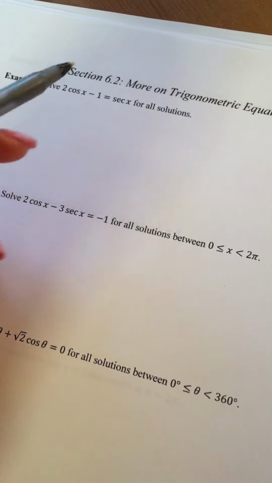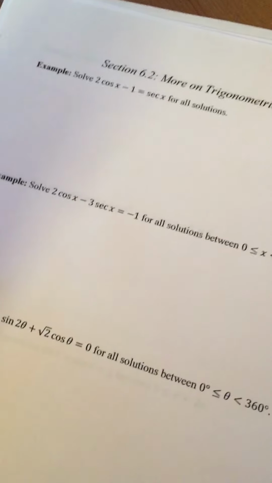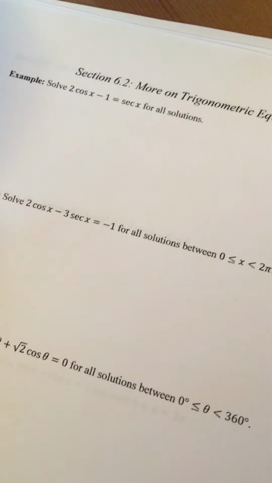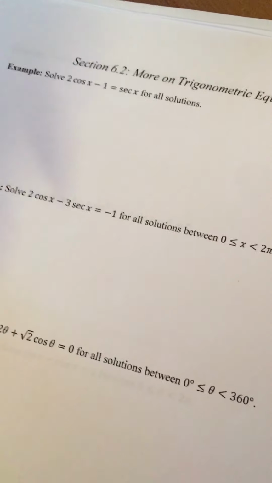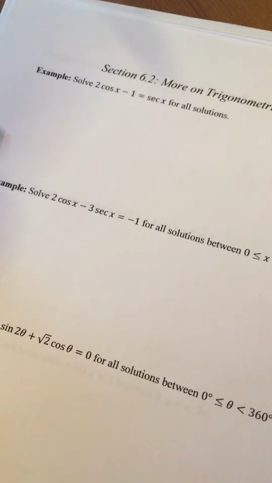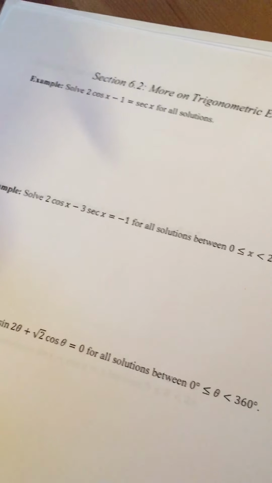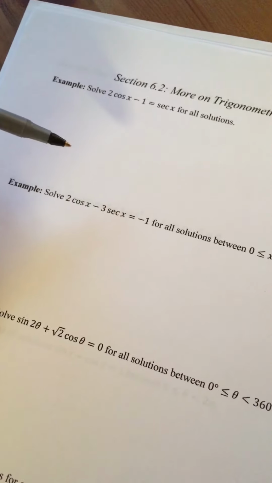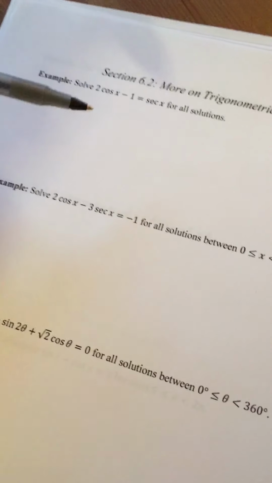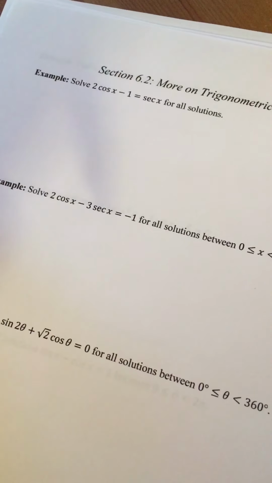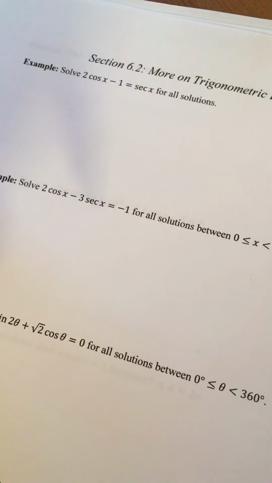6.2 is more solving trig equations. If you're not comfortable yet with 6.1, make sure you go through 6.1, do the assignment, and ask me any questions before you hit 6.2. 6.2 gets kind of intense because we have a lot more stuff to do in order to solve them. They're not one-step or two-step equations.